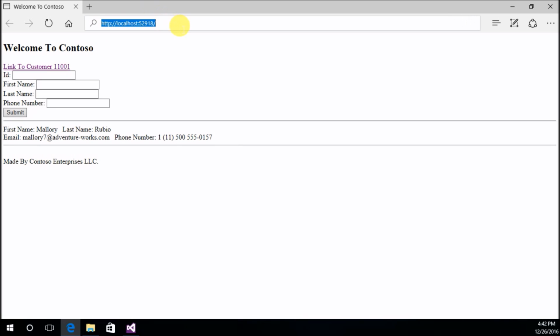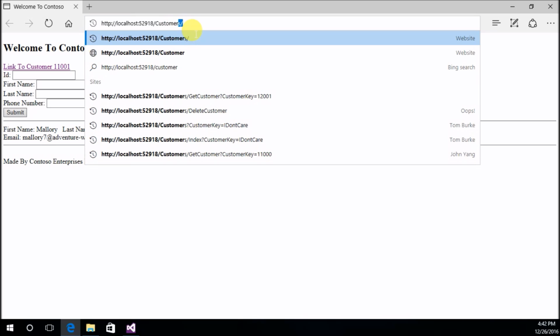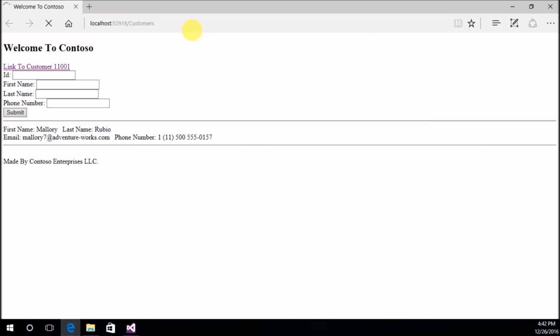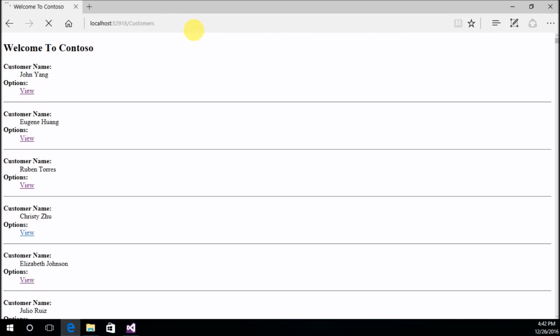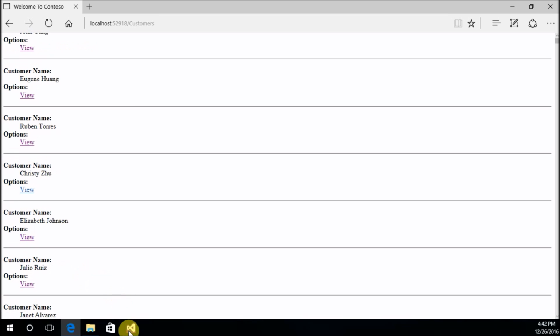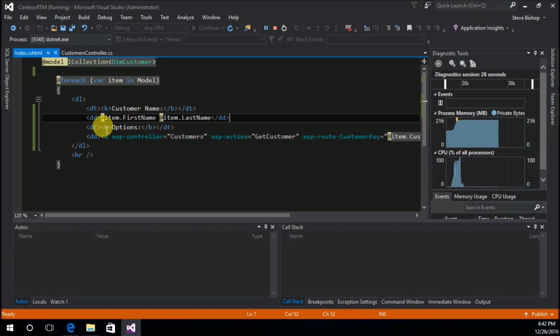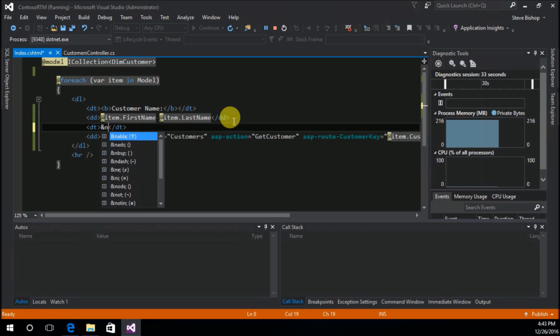So let's take a quick look once again at our customers index view, and let's make sure this looks right. So, okay, yeah, customer's name, John Huang, and then some options. And we don't even really need the options tag on there, I suppose. We could probably just get rid of that, in fact. And to do that, I'm just going to change this to an NBSP. This is going to add a space. This is HTML code for a space on the page.